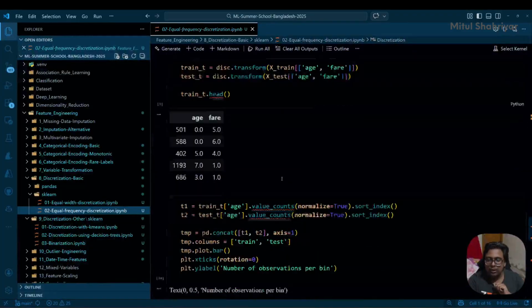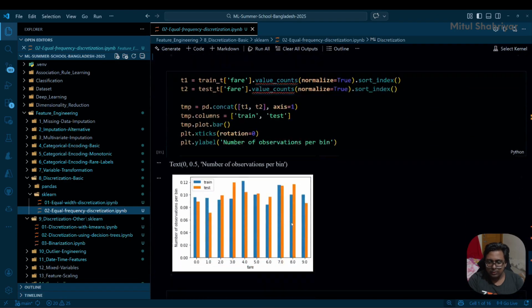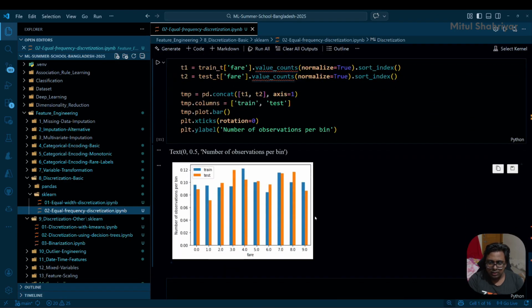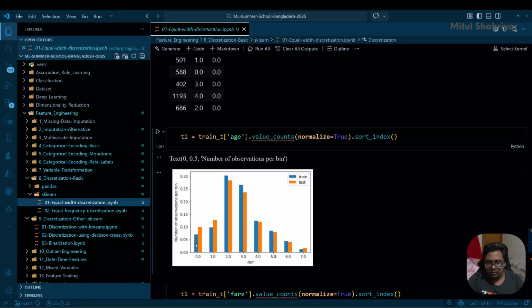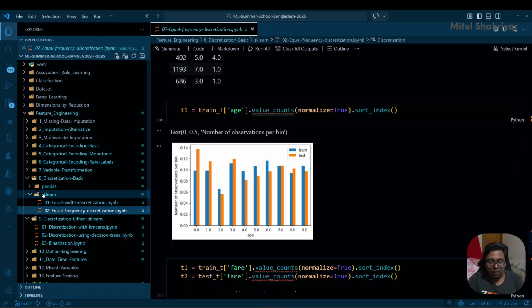For the before, and let's go for the after. So yeah, you can see that compared to the equal width, here we have lots of bins or intervals, and almost the frequencies are kind of the same, but there are lots of bins right now. And here specifically you can see it was not like that, but here the frequencies are kind of the same. So that's what we've gone through.